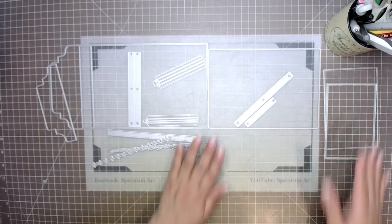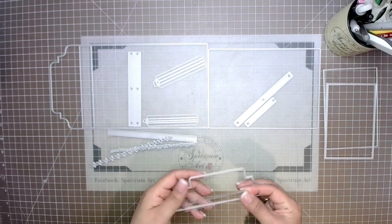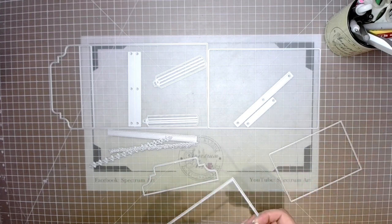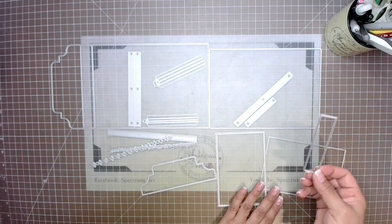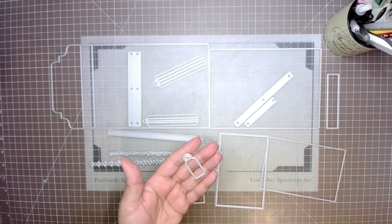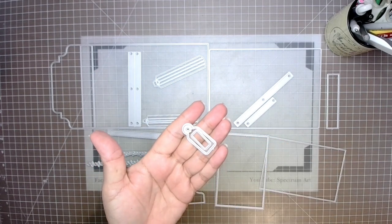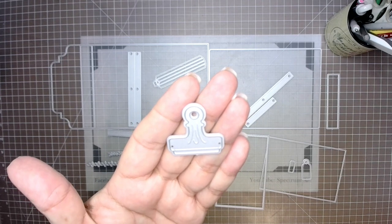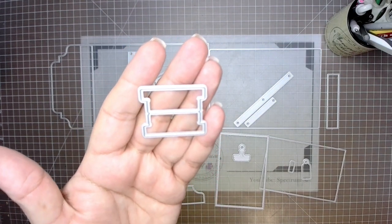There's also a decorative rectangle that could serve as a plate, a window, or belly bands — great for all kinds of decorative elements. A lot of this is very interchangeable. Then we have a mini tag with a mat that nestles right on it for a cute decorative piece, plus a bulldog clip die — imagine that cut out of metallic paper — and a double mini tab to add to your pages.